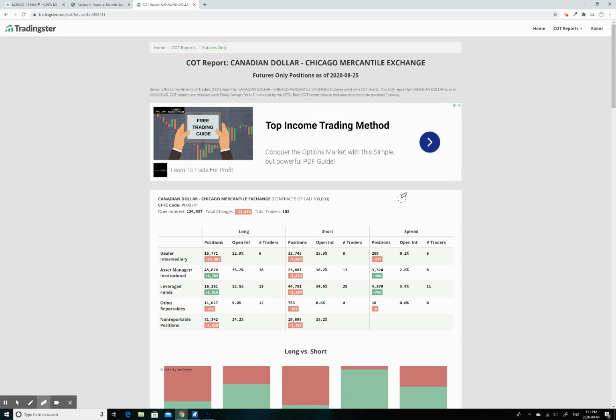So that's it. Hopefully that made sense to you guys. Again, if you guys have any tips that you want to share when it comes to COT reports, by all means, you can leave them below. This is just how I use it. I just use it as a tool to look at long and short positions that the big guys have open. That's really, in the most simple terms, what I use it to look at. It's not overly complex. Just make sure you're breaking down what each thing means. When you say it out loud and look at it, you'll see that it does make sense.